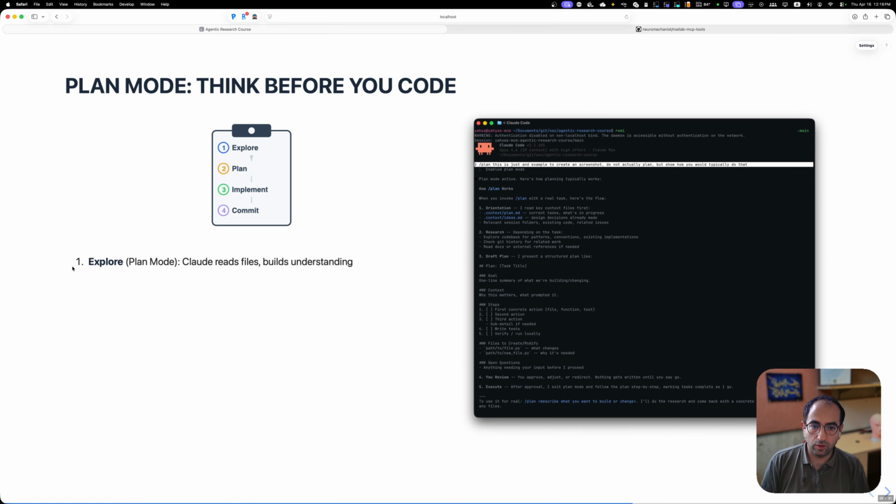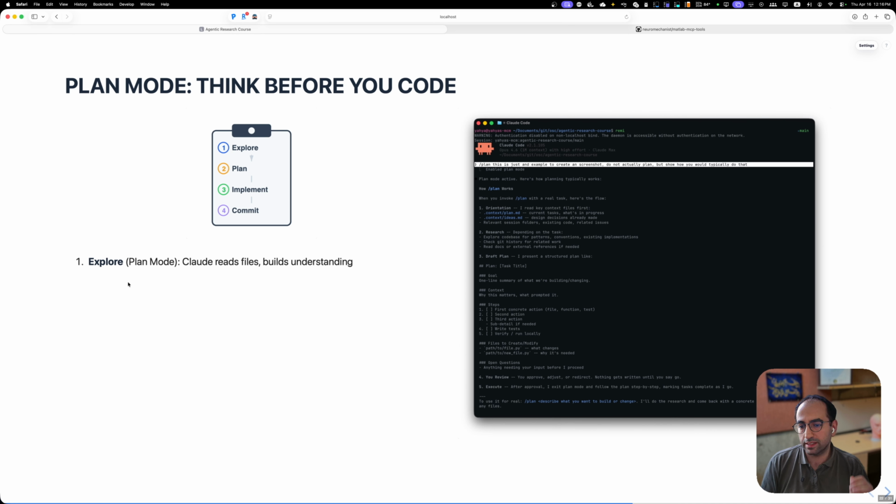So in the explore section, if we ask what is the plan inside, it shows you exactly that it orients itself. It starts research or exploring, and then it starts drafting, and you can chat with it about the draft. And then once it is finished and finalized, and you review it, it starts executing.